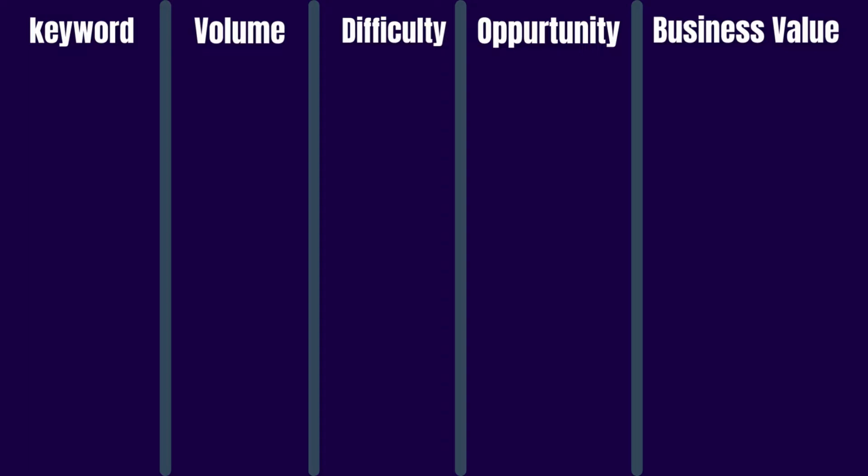And then lastly, business value. This is a column where you're going to come up with a number that you estimate based on the keyword. How valuable do I think that would be to the business if I were to get high rankings for this search term or phrase? Using all of these, you're going to calculate some sort of predictive score over here, right? You could call it a combined score. And then you're going to basically say, okay, that's number 2, that's number 1, that's number 3. That's how we're prioritizing. And this is the order of which keywords matter the most to our business right now and what we're going to go chase after.